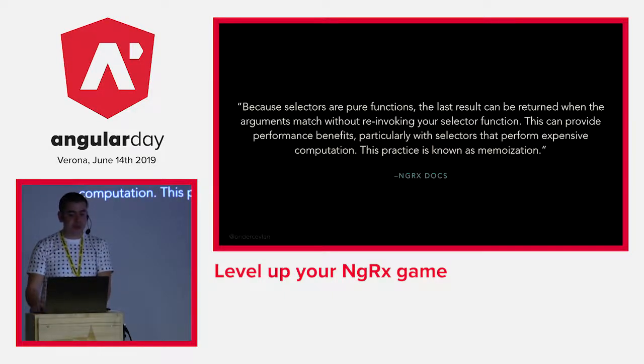Because selectors are pure functions, the last result can be returned when the arguments match, without re-invoking your selector function. So you introduce a function, and if the arguments don't change, it will return the cached result for that function. This is especially important when dealing with expensive calculations. By using selectors, you're getting this for free. So if you start using selectors today, you will get this performance benefit.